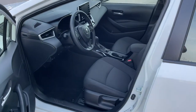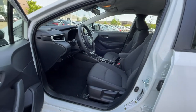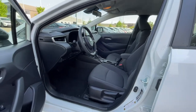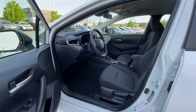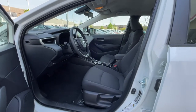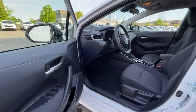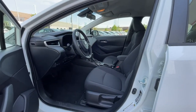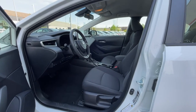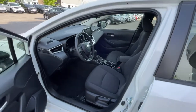Now, first impressions of the interior. I'm going to zoom out just a little bit so you can see a little more. You're going to notice a very classy black on black interior with a bit of chrome accent. This chrome accent really brings out a nice look inside this car, and it also adds to the rich feel of this vehicle. This is a standard package, so understand that when you upgrade to our premium package, you will gain more creature comforts as well as different looks inside. Now, bear with me as I get inside.